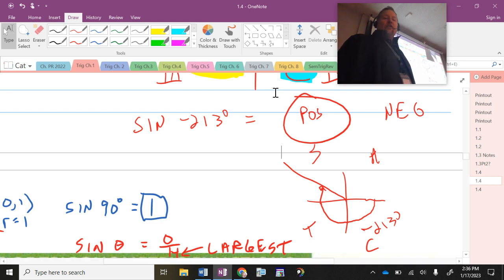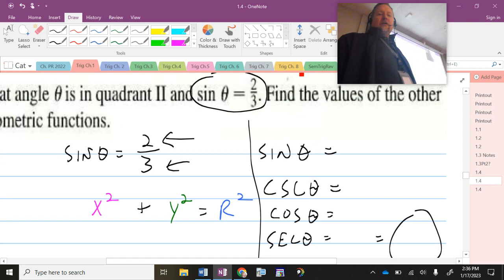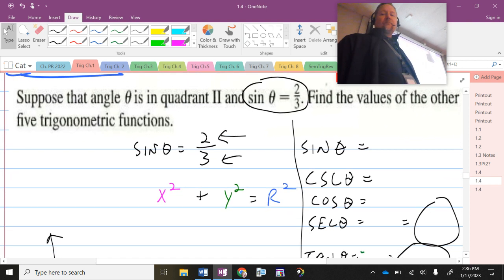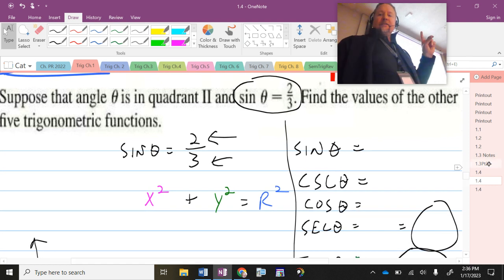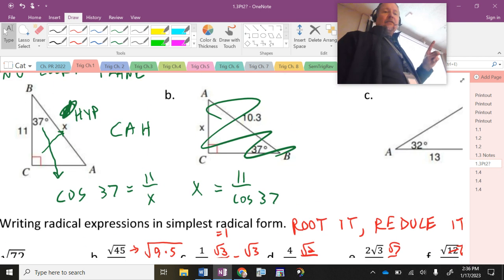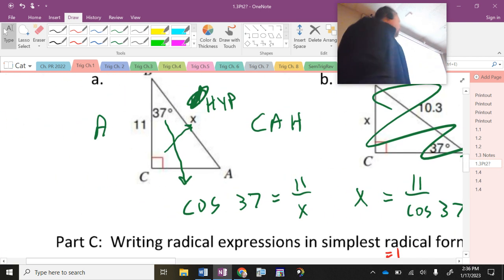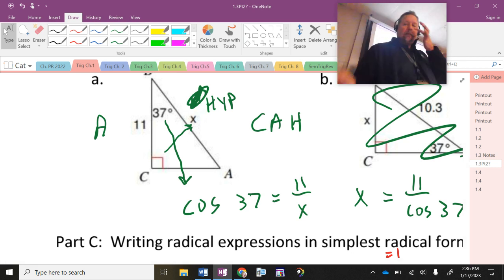All right, I'm only going to do one more question. I'm going to skip this section and do this one, and then we'll call it a day. Now, again, this is different than this question. What do you have here? No coordinate plane. So we just do our SOHCAHTOA, and CIRCX or TIX doesn't even make sense because you're not in a coordinate plane.